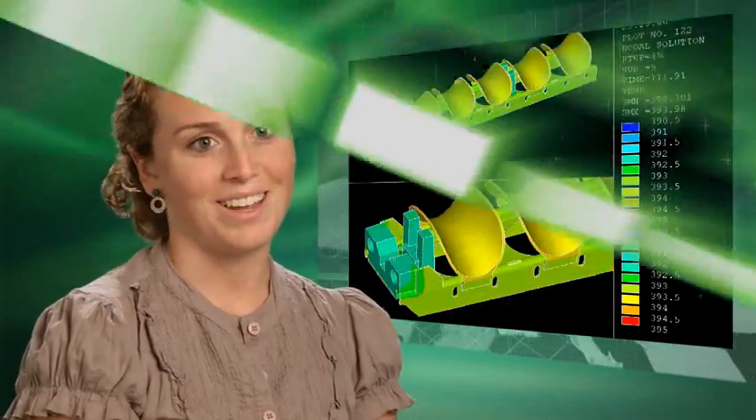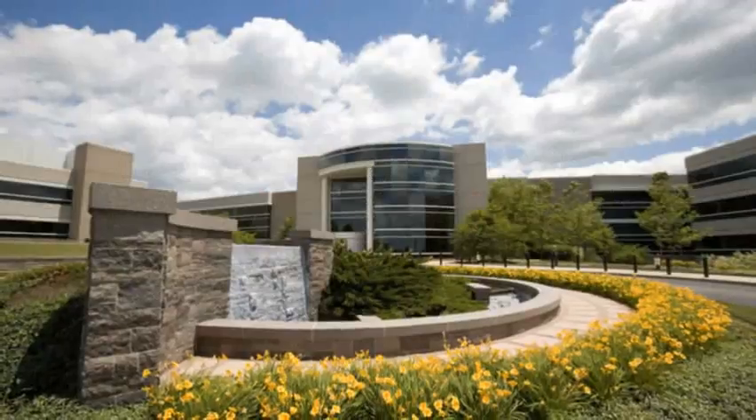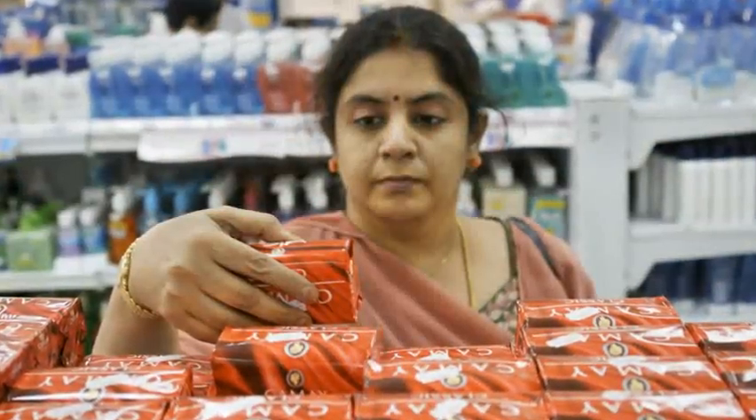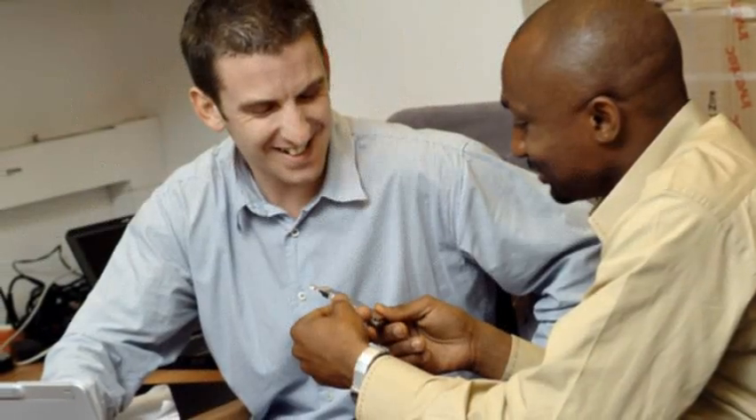And then putting it on paper and saying, here's my design. P&G's unique organizational structure offers the global scale benefits of an international company and the local focus to be relevant for consumers worldwide. Our corporate structure provides the framework that allows us to tap the benefits of a global organization with speed and efficiency.